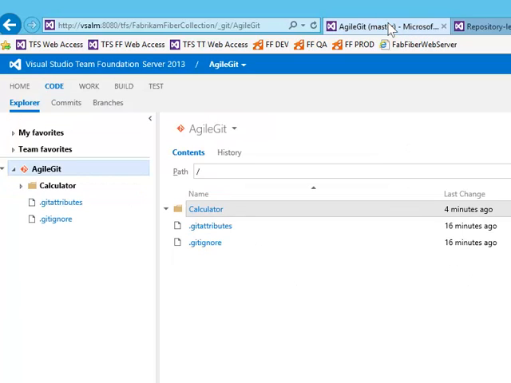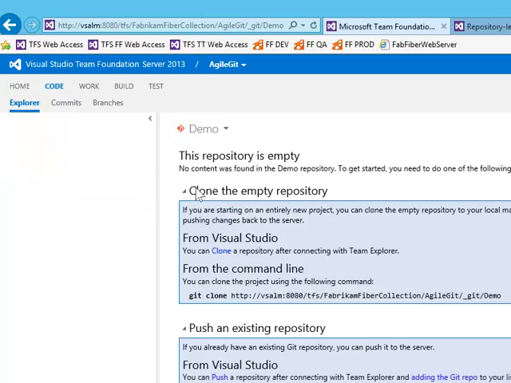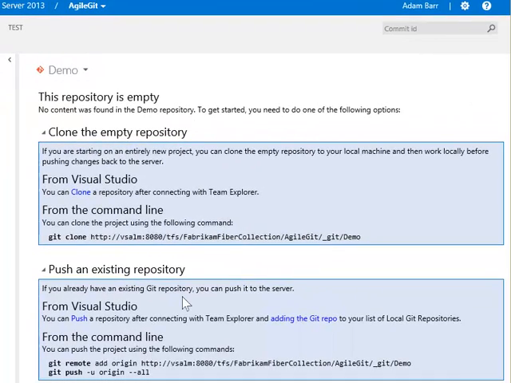Let's go back to our Code Hub and refresh the page. And then I'll expand this Agile Git dropdown and we'll switch over to the Demo repository. You now see we get the page that tells us this is an empty repository. There are instructions about how to clone this empty repository or how to push an existing repository.